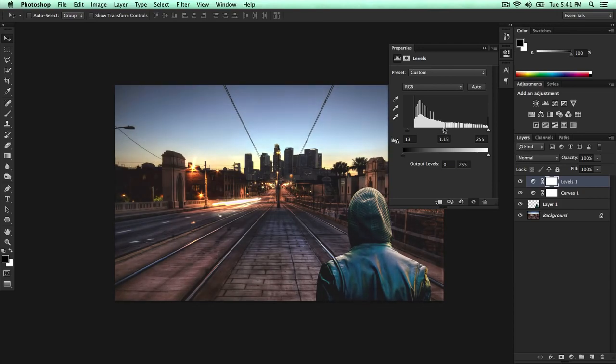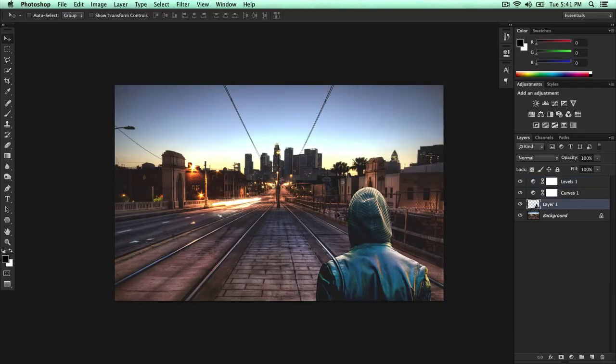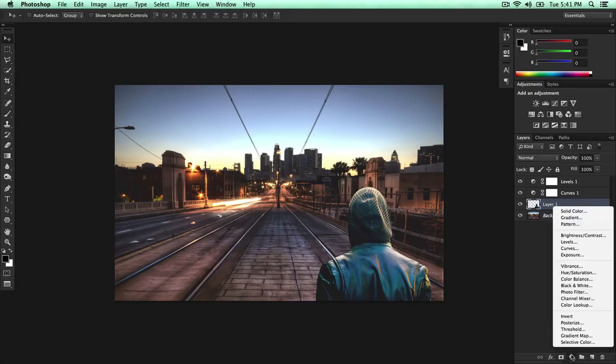So I'm going to go right here, and then I make this a little bit brighter. And then once I've done that, you can do a lot of stuff after this. But this is pretty much how you copy something from an object or a person onto another image.